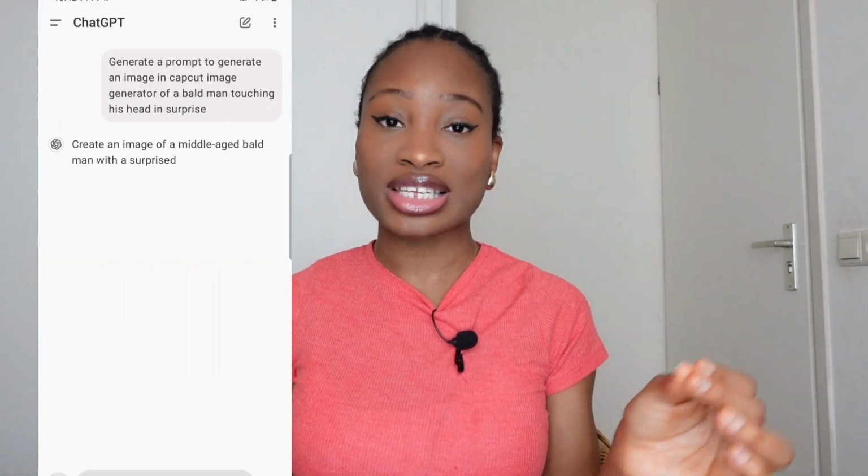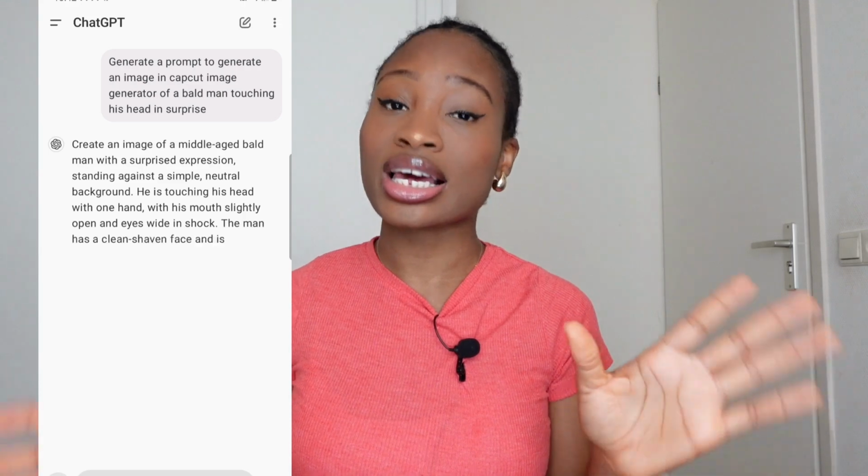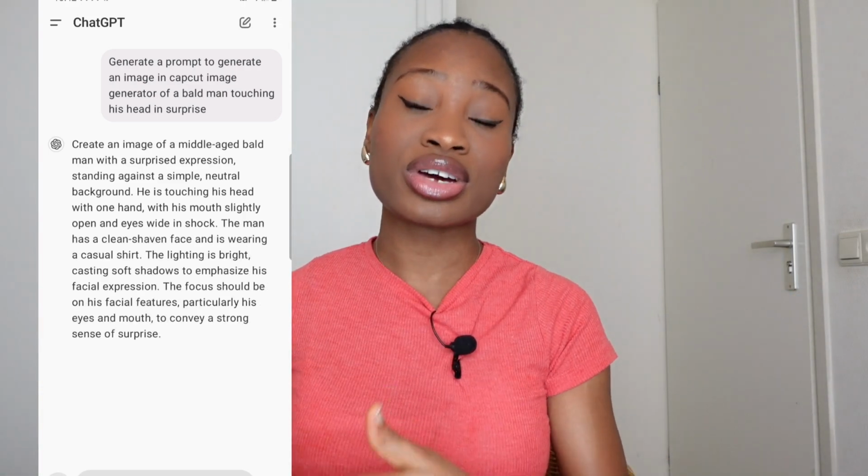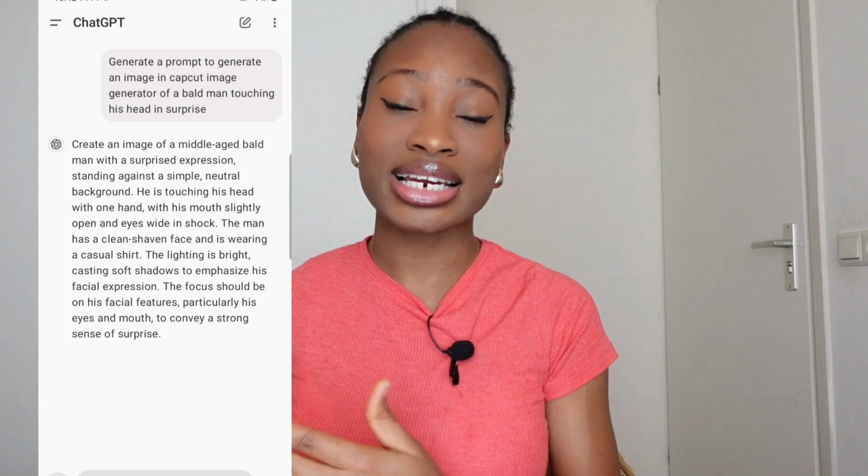And this description is called prompts. This is what most AI tools use to generate what you want them to do. So in order to generate prompts, you can use ChatGPT, Bing AI. There are so many tools you can use to generate prompts. I have so many tutorials on how to generate prompts using ChatGPT, but if you need me to do that specifically, I'll do that for you. But basically, go to ChatGPT and ask ChatGPT to generate a prompt for you describing exactly what you want.